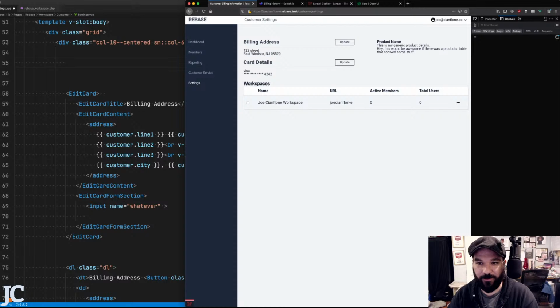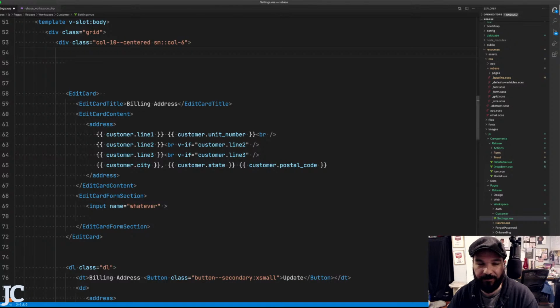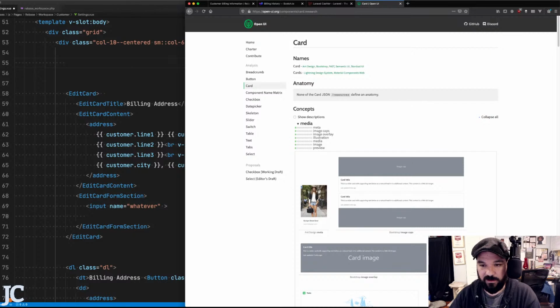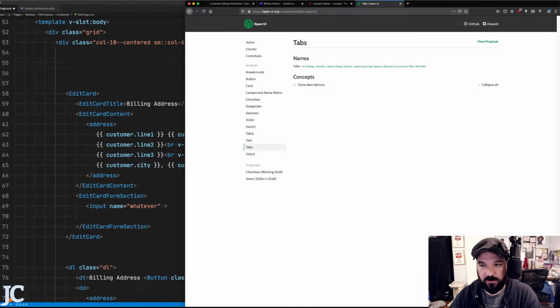I'm coming up with a name for this thing. I'm using it as a definition list. It's like a headered thing. Maybe it is something like a tabbed view.